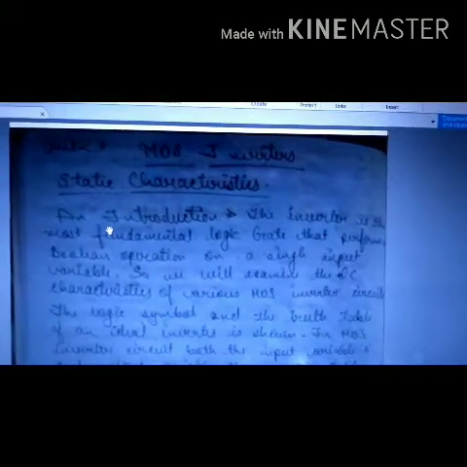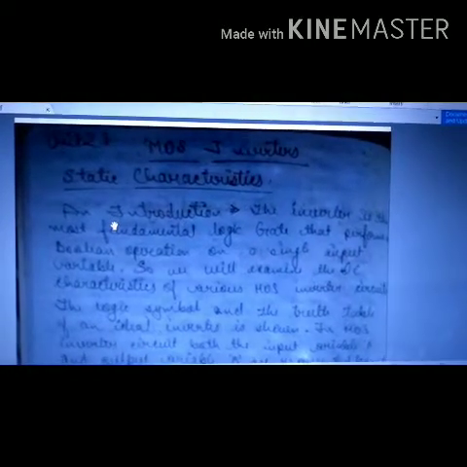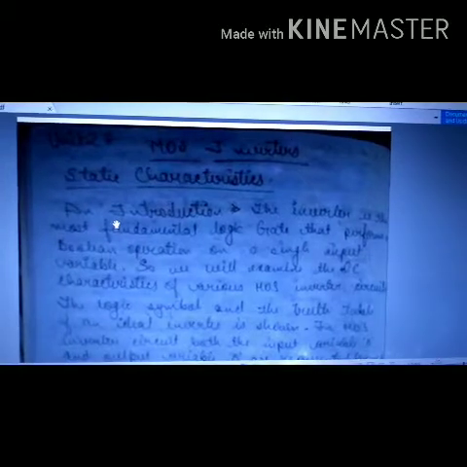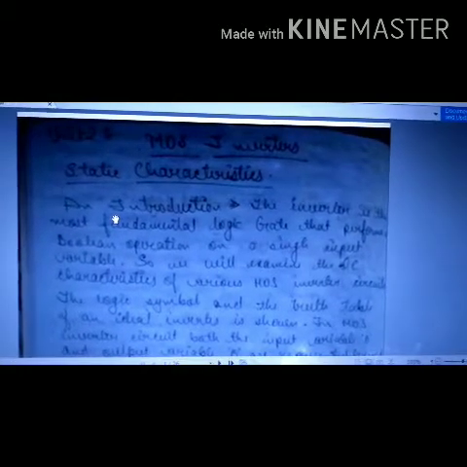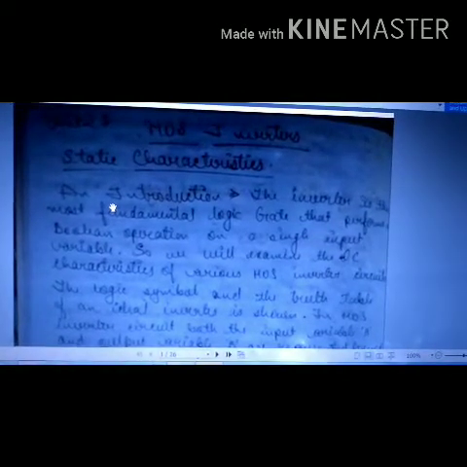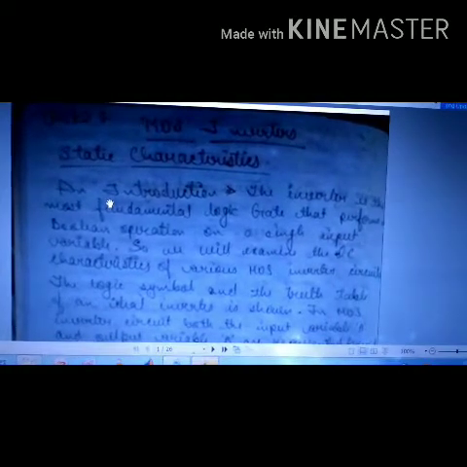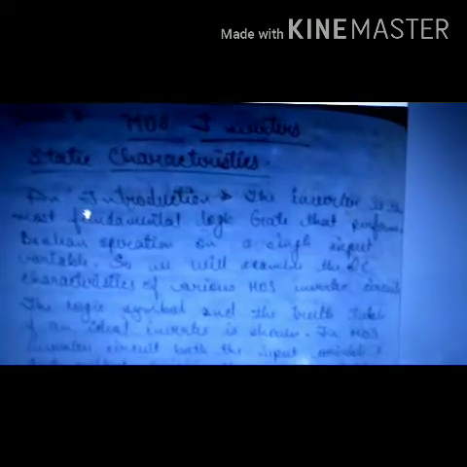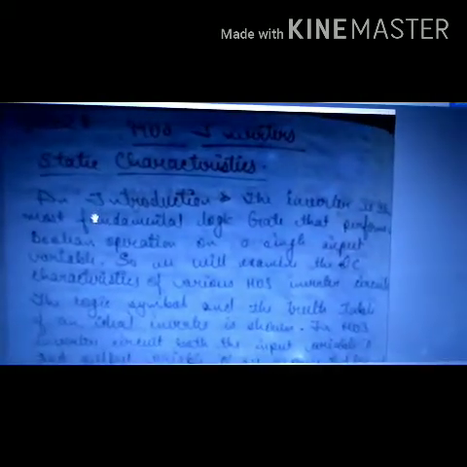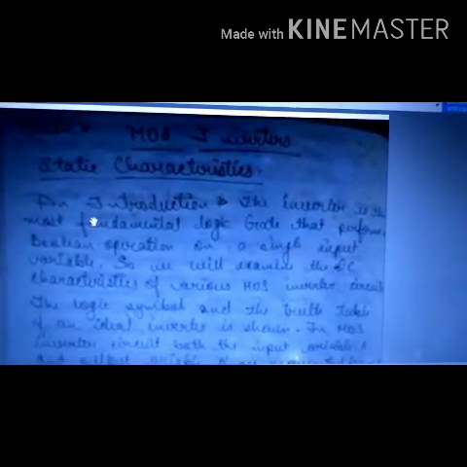Okay, so we all know inverter is one of the first basic gates that we learn about. We have seen that it has got a single input and a single output. Whatever we give in the input, output is complement of that input form. So if A is the input, then output B will be equal to A bar. The inverter is the most fundamental logic gate that performs Boolean operation on a single input variable.